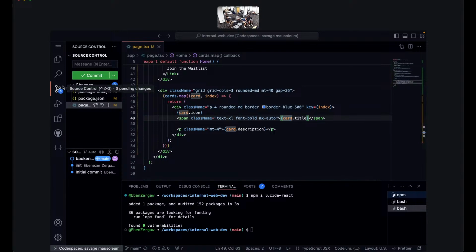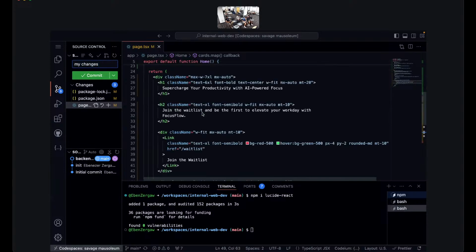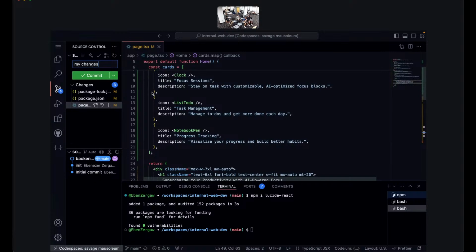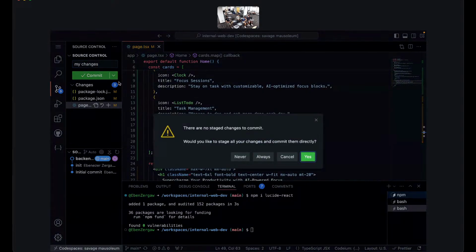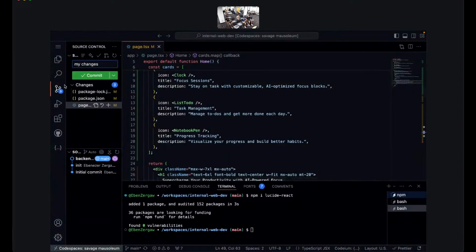And then if you go to the source control tab, you add a message, something like "my changes." Something like my changes here. And then you press commit. You should see the plus. You go over that stuff. So you type something here in this tab, in the source control tab.